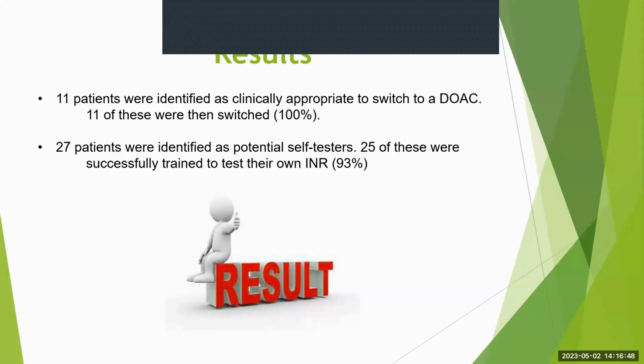Of the 2 that didn't, one of them in particular sticks out because we tried for a long time to get her competent with the self-test machine. After hours of training, hours of trying, she eventually got it, but then came back to clinic in tears saying she didn't want to, and we exhausted all options there. Couldn't switch to a DOAC because she had a valve, couldn't go to the GP because she's very unstable, so the GP wouldn't dose her. So she accepted that she'd have to come in and use the appropriate PPE. But on the whole, we managed to get people, and you can understand why people would generally like to be able to do their own tests and phone it in. It's just a lot easier on so many levels.